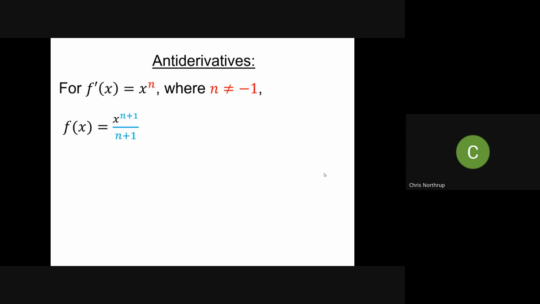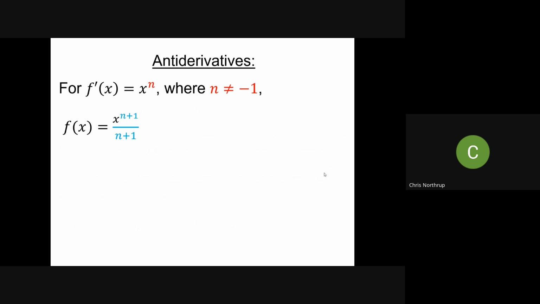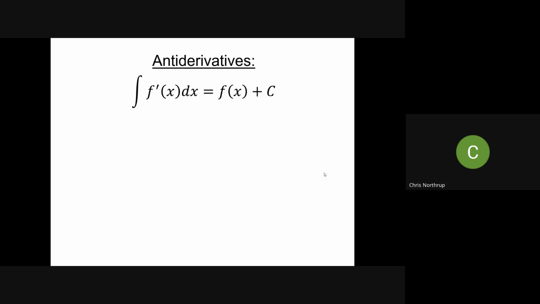So there's going to be some notation that's a little bit different this unit, and it's going to look like this. So instead of saying f prime equals something, find f, we're going to write it with this elongated s looking thing with a function and then a dx, and then we're going to hopefully find what f of x is and always attach that plus c. This is called an indefinite integral. We're going to talk about definite integrals later on in this unit, but for now, they're all going to be indefinite, which means we always have that plus c for the same reason of derivatives of constants are 0.